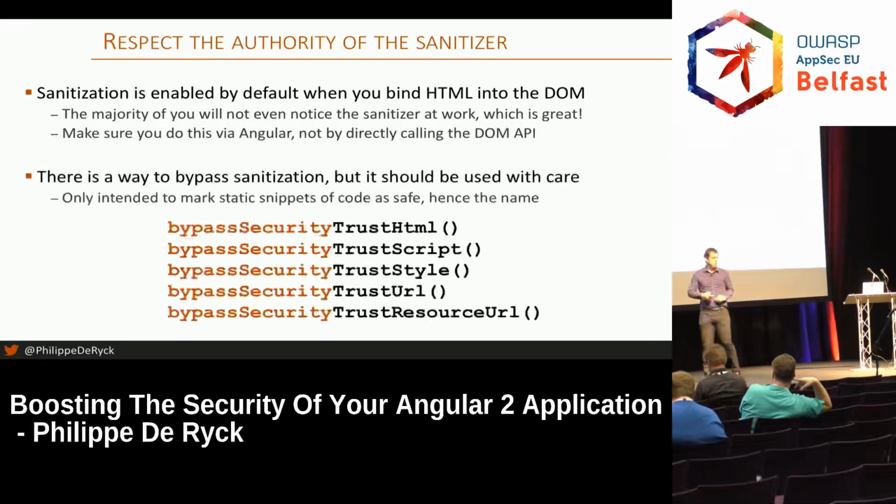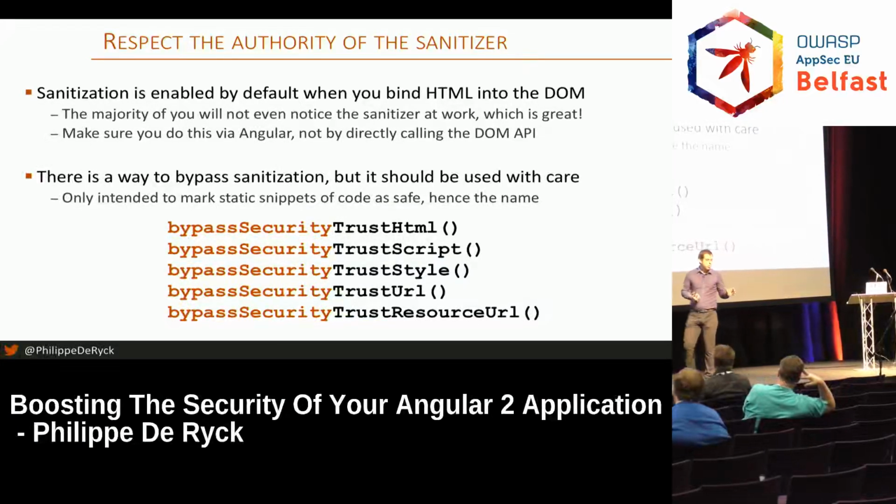That's number one. Number two is, there are some methods that actually allow you to bypass the sanitizer, to actually mark something as implicitly trusted and output it directly into the DOM. This is not the right way to do this if you have untrusted data there. This is meant to be used for static snippets to allow them to be outputted directly, but not ever for untrusted data.